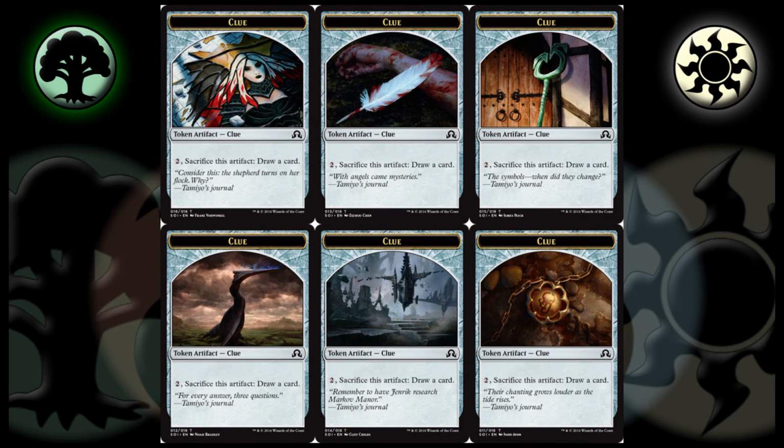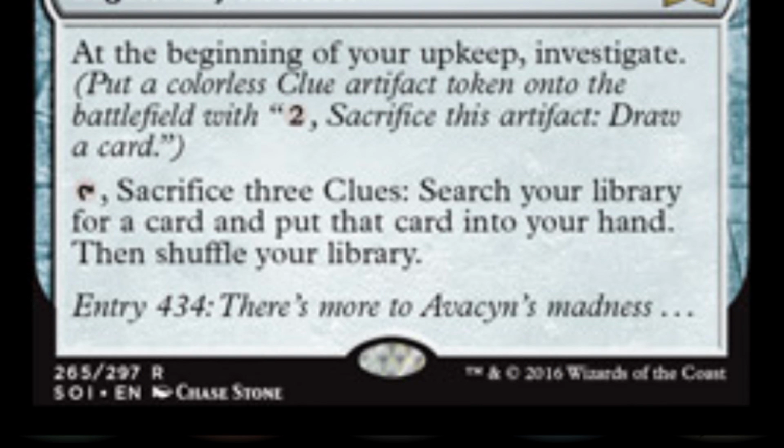So they figured out that every 3-digit number on the journal entry corresponded with something on the clues. How this worked was, the first digit is the clue token with that many number of words in the flavor text total. The second number in the journal entry points out which word they're referring to in the flavor text on that particular clue. And the third number indicates where that word actually ends up in the unscrambled riddle. So once you take all 6 of the words that they're indicating and put them in the correct order, what do you come up with?